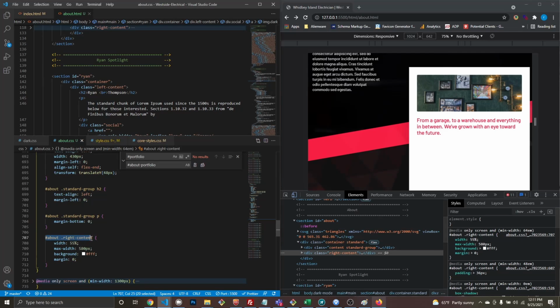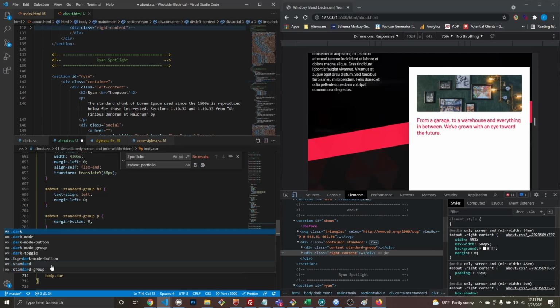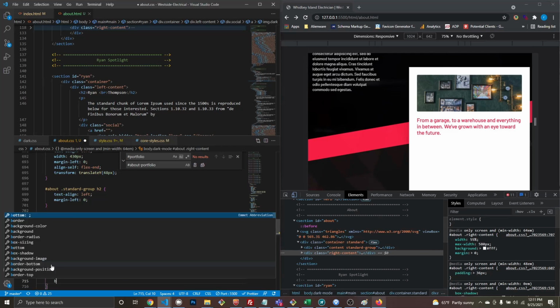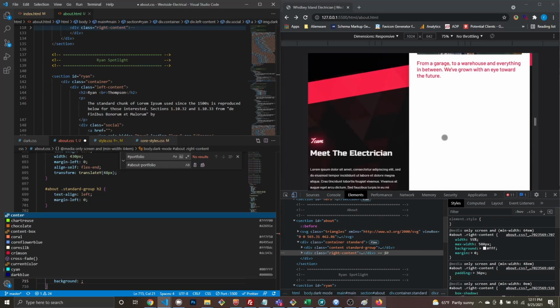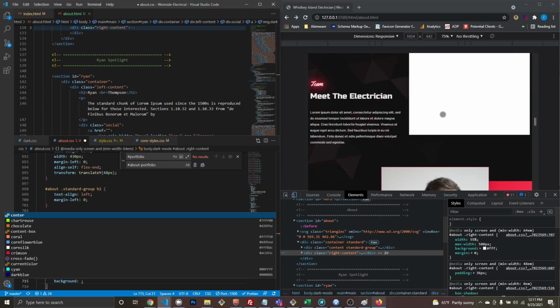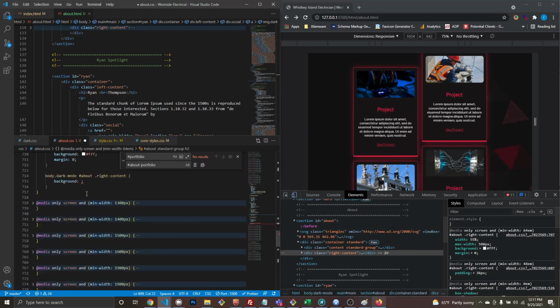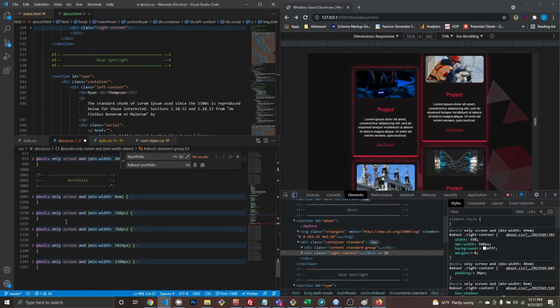So we're just going to take this and underneath it put its dark mode style. And do I want it to have this? Let's try it.